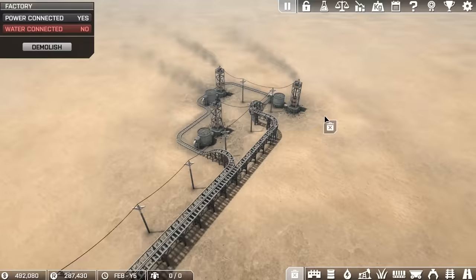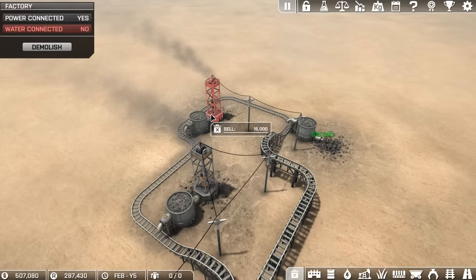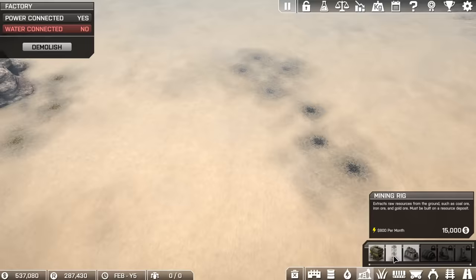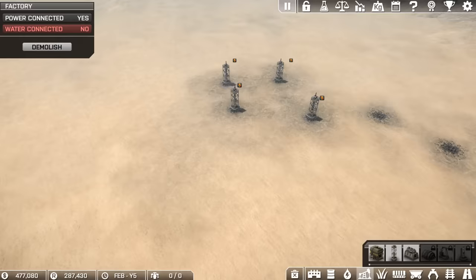I'm going to get rid of these. Look, these are all full. Let's get rid of that, and that. And we're going to bring iron in from these four up here. So let's throw in 1, 2, 3, 4 and get those hooked up.